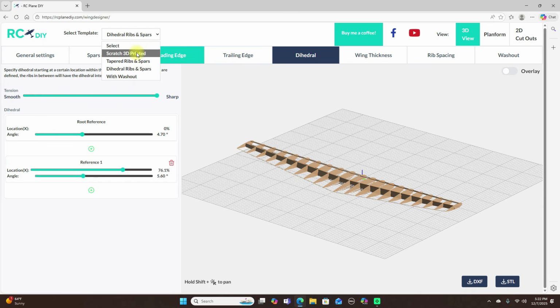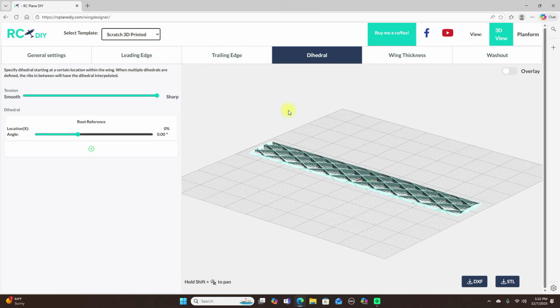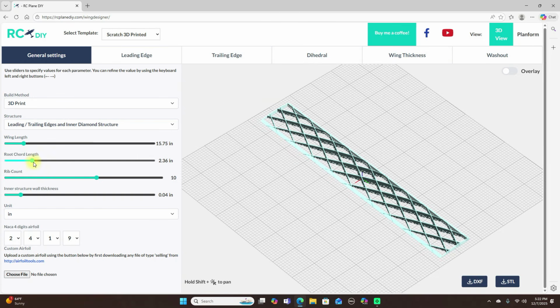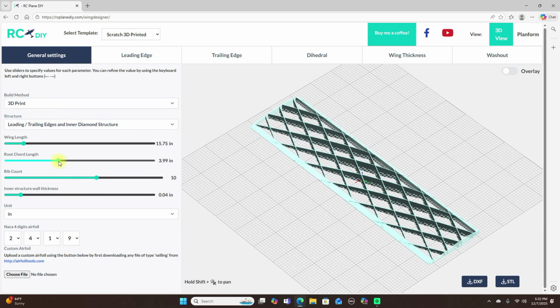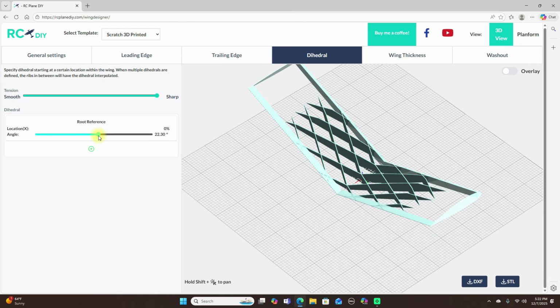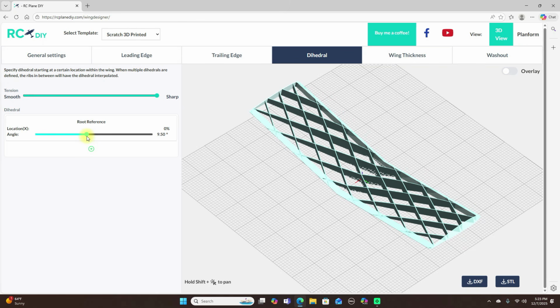But if you want to 3D print this, you can start with a 3D printed wing and do all the same thing.